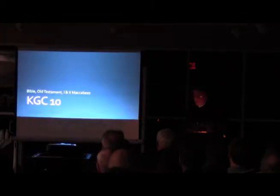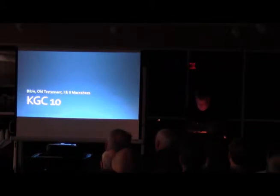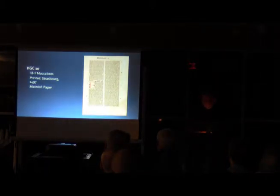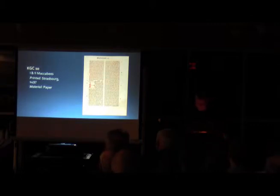Nelson. The first document I'm going to look at is a text of scripture, and this is KG 10. It is the text of the first and second book of Maccabees, and the conclusion of the first chapter and the beginning of the first two chapters of the second book. Of the four books of Maccabees found in certain manuscripts of the Septuagint, the first three are included in the canon of the Eastern Church, and the first two in that of the Roman Church. Books are included among the Apocrypha in the non-Roman Catholic English Bibles.